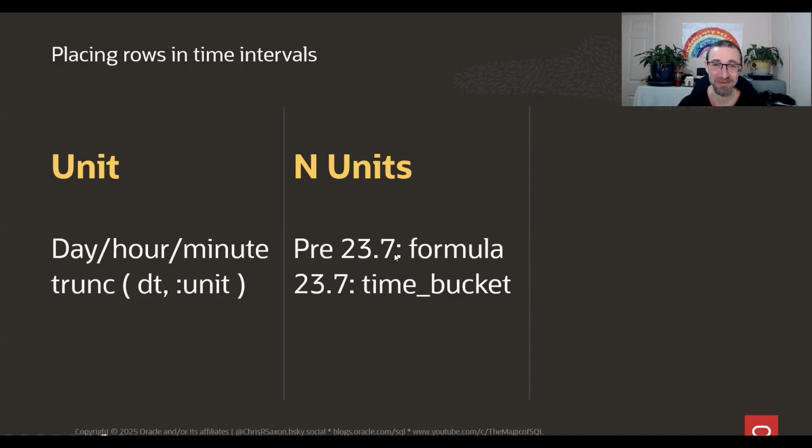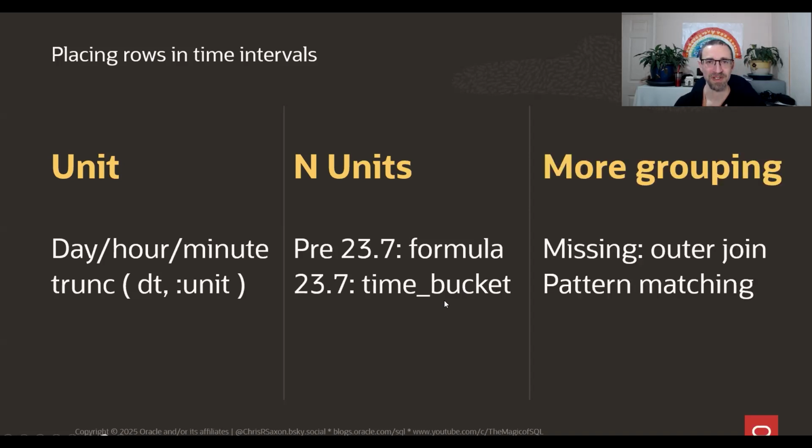I say olden times, but I mean now, really, right? Now you need to use a formula, but from now you can also use time bucket as a nice built-in way in the database to actually group these values. And if you've got some more interesting or challenging ways to do it, if you want to have the missing data, you need to outer join, or if you've got more esoteric requirements, you can use pattern matching as well.